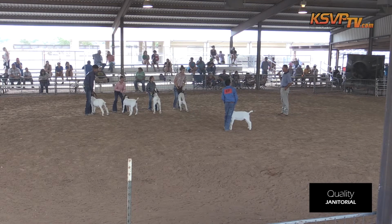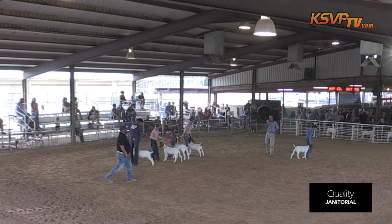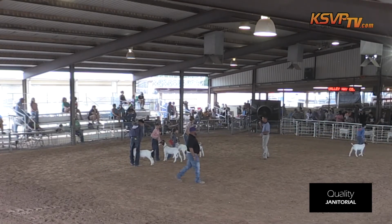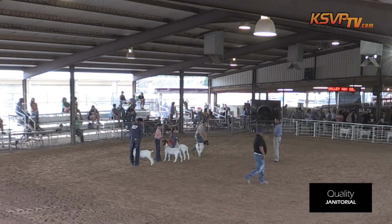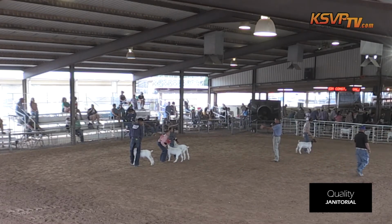A goat coming out next, a thick, stout one that just doesn't quite balance up. We've got one that's really long and tall at the point of the shoulders coming out next, just not stout enough from the ground up. Doesn't give us enough power from behind. Same story as with these two back here at the end.